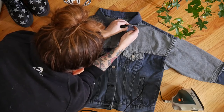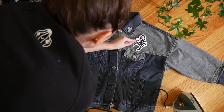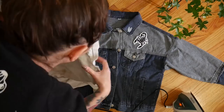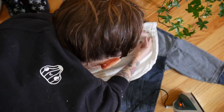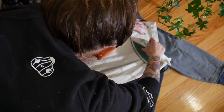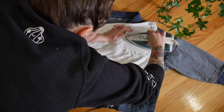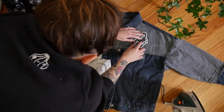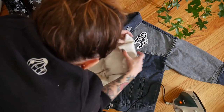First I'm starting with this scorpion patch, which is so sick. Kind of following the rules of tattoos, I have the scorpion facing inwards. You can see I'm ironing on with a t-shirt — this is kind of like a good test to see if the fabric you're ironing onto is strong and won't discolor under heat. Because this is denim, it's pretty strong, but I just wanted to test it. Also, if you're working with a patch with a lot of detail and you're rubbing your iron back and forth, you can kind of mess up the patch, so it's good to have a little barrier too.